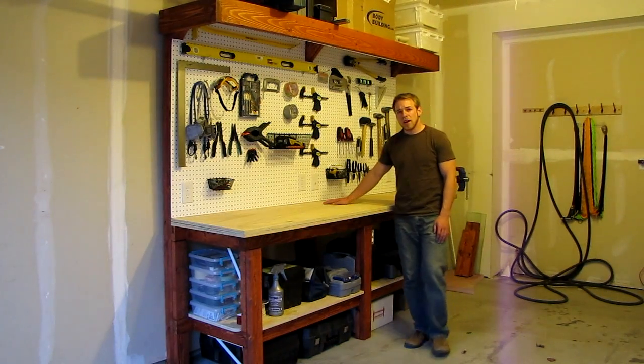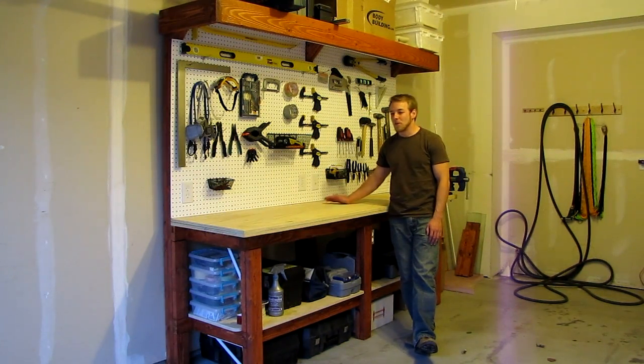And you guys be sure to have fun when you build this. That's really what it's all about. Have fun, make it functional, and I hope you guys have a great time.